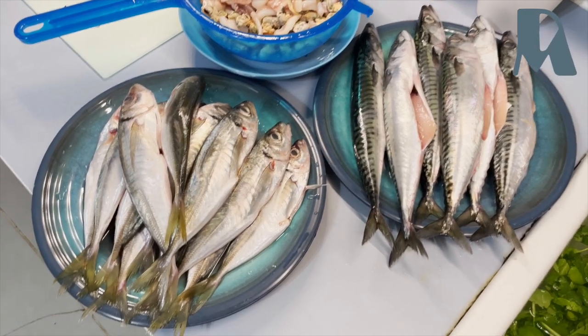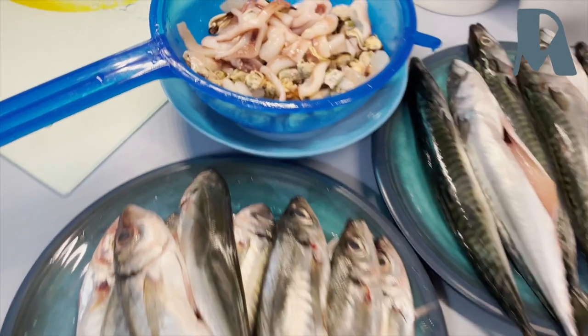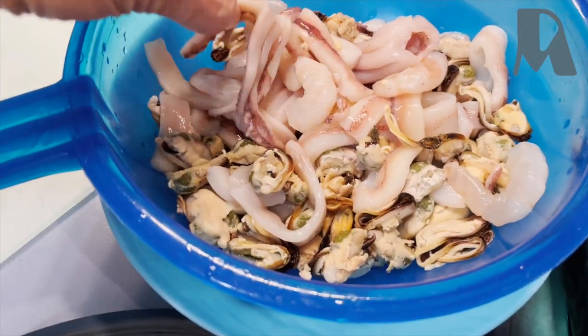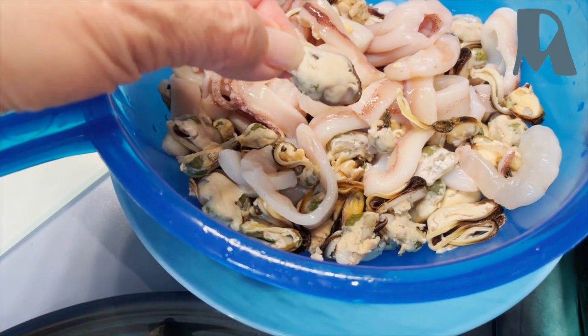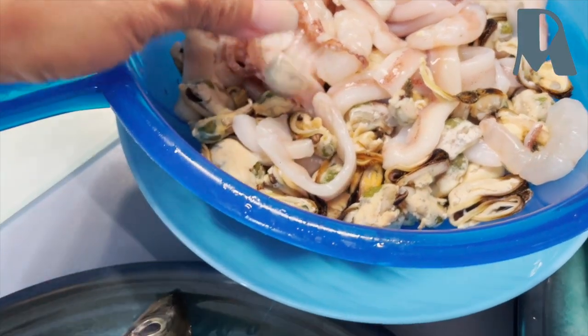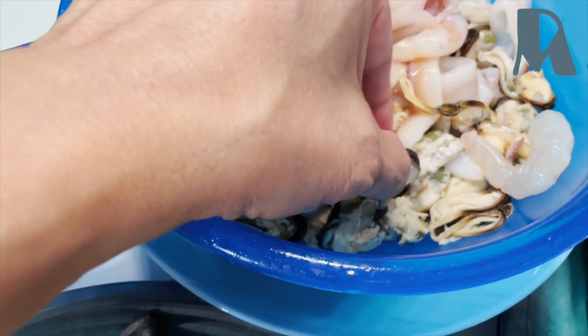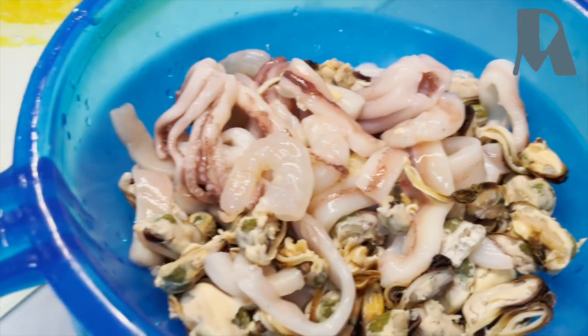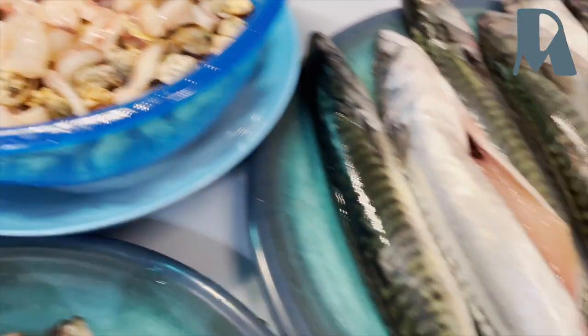Today is fish day in my kitchen. So I have here seafoods with squid, small mussels, and shrimps. So shrimps, mussel, and squid.